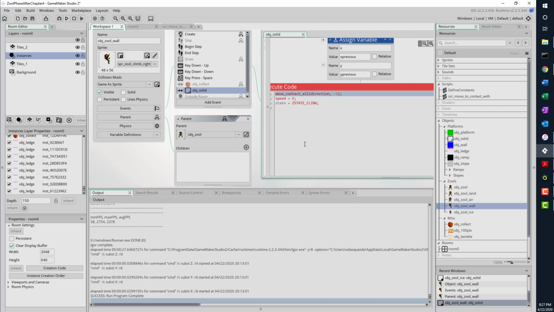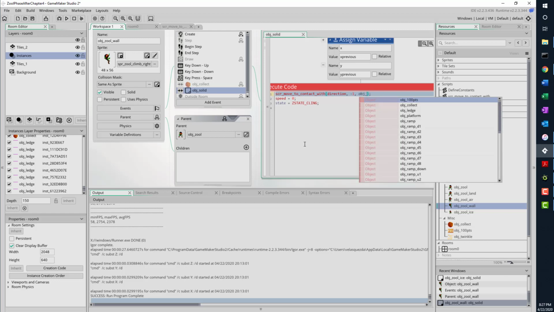And again, here we say script move to contact with. Make sure it lights up. And then what should be the third parameter? Again, object solid. Since we're in the collision event with object solid, that makes sense.